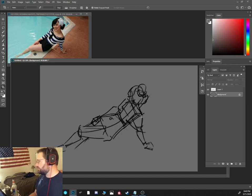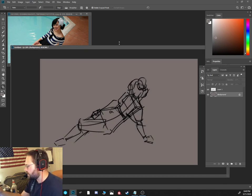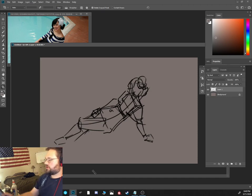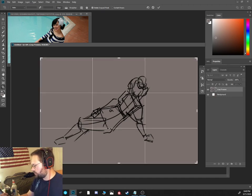No, too dark. Middle gray. Middle gray, a little bit of warmness. Sweet, that's what I'm talking about. So this line work generally got the gist of her pose there.